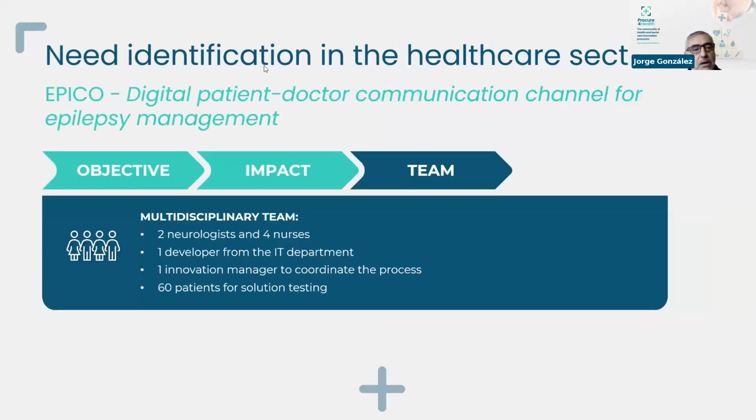So what happened is that the project went very well. Both doctors and patients were very satisfied with the solution. Actually, after the framework of the in-demand project finished, the healthcare organization subcontracted the provider to extend the solution and make it more corporate oriented. So basically, changing from a TRL, if you are familiar with this maturity index of innovation, technology readiness level, that was around 7, 8, and making it into a 9, in order to incorporate it into daily practice.